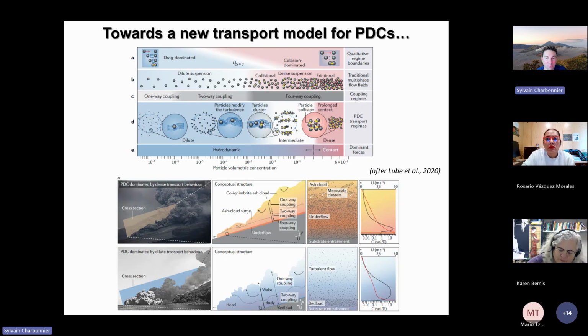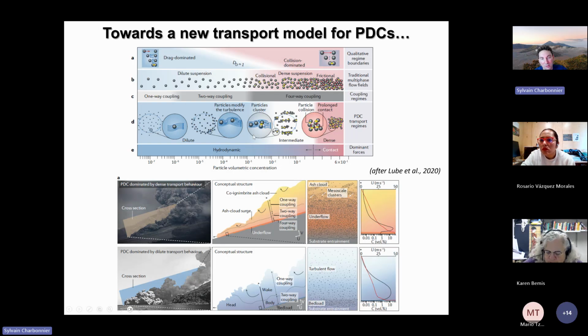Now we recognize that there is a whole spectrum of types of PDC that correspond to a spectrum of particle volumetric concentration. And so instead of having only the dense and dilute model, we tend to now agree that there is also an intermediate model where the coupling between the gas and the particles is going to change from a one-way coupling to a two-way coupling, and then a four-way coupling when we increase the particle volumetric concentration.